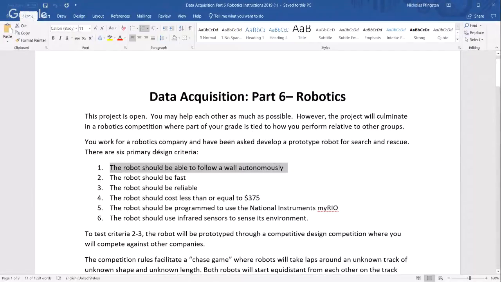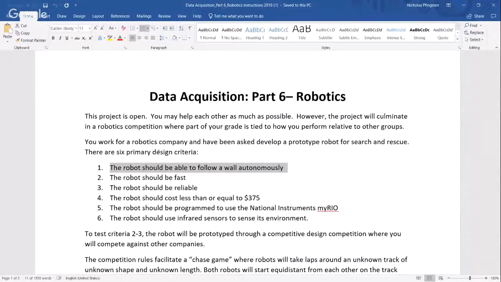The second criterion, let me say another word about following the wall. The arena is going to be, we're going to alter the center kiosk with some wooden panels. When we say alter, the teams are setting that up right now. Go into the lab and you'll see the competition track. The track you see in lab will be the track that we use for the competition.